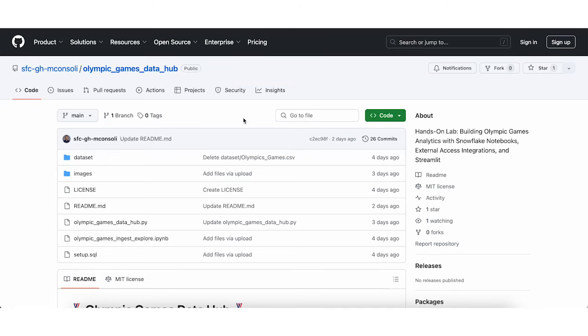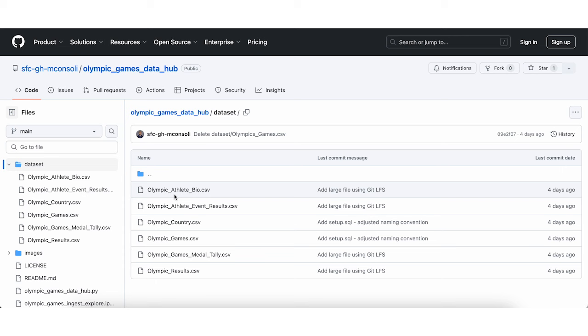All right, this is the GitHub repository containing the code that we will need to execute and deploy this demo in your Snowflake account, and also the dataset that we will use to make our analytics on the Olympic Games. The files are mainly those three: the setup.sql that we will run on the Snowsight worksheet to create databases, schemas, and so on, and this notebook that we will import in Snowflake, which will allow us to fetch and store in tables the information provided in this dataset folder.